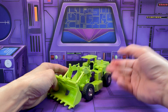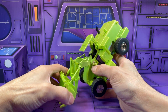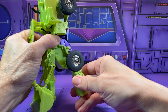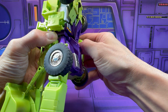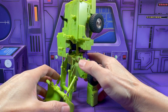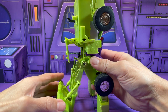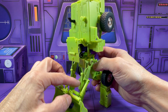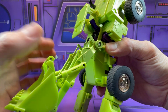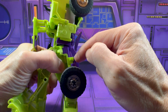And they make a lot of effort to do so much, such as the articulation and all this detail. But like I was trying to make clear, as a consequence, other things are going to suffer. Like you already saw the combined mode leg. Yeah, it's not really stable, and that's because they spent a lot of their design on all these other things, like this really nice working hydraulics, but then they have to really get this to be stable. So they have these arms. Then they start adding too many things, and the small piece here to kind of prevent this from moving. And then obviously you need to prevent this from moving, and then that tab doesn't really lock in secure here.